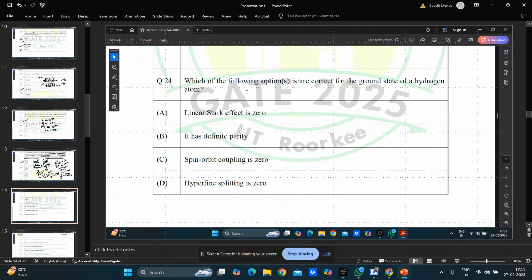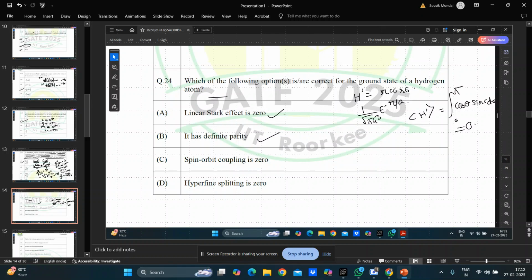Okay. Which one of the following is correct for the ground state of the hydrogen atom? The quadratic Stark effect is non-zero for the ground state, but the linear Stark effect is zero, because for the Stark effect your H prime is some constant times r cos theta. If our ground state is 1 by pi a cube to the power minus r by a, and you take the average of H prime, you have to do an integration which is cos theta sin theta d theta from 0 to pi, right? So this will give you 0. So the linear Stark effect is 0, it is true.